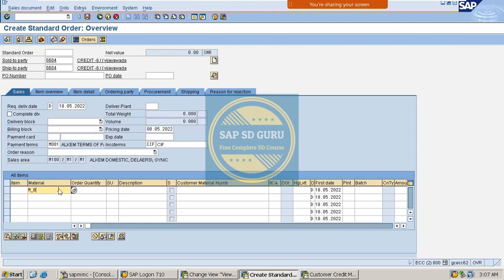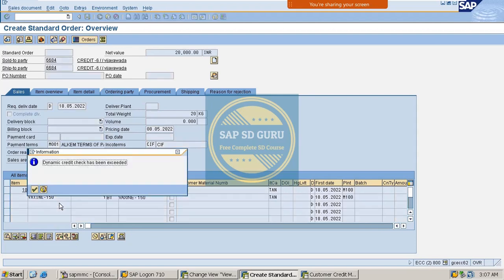If the customer's credit limit exceeds 20,000, then what will happen? The system will give the warning message, right? No, no warning. I think here it will give an error message because in the reaction we have given error.